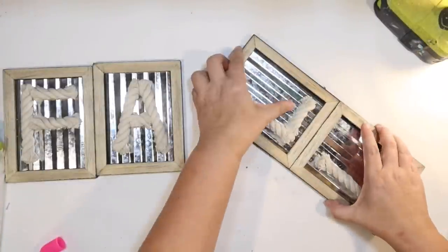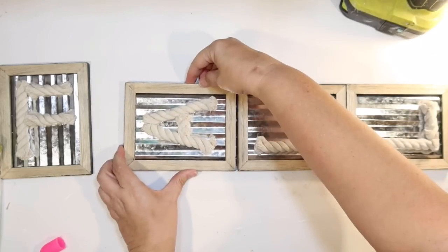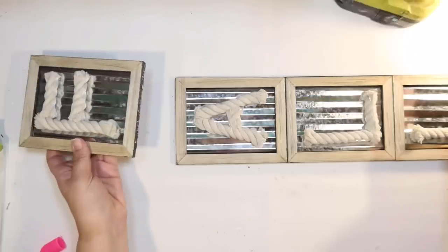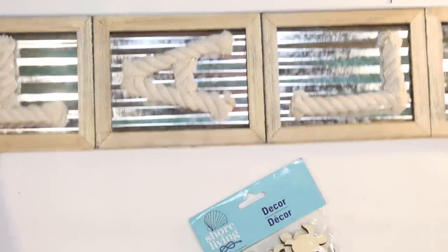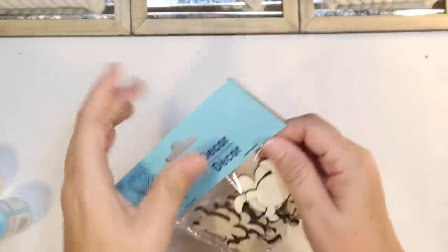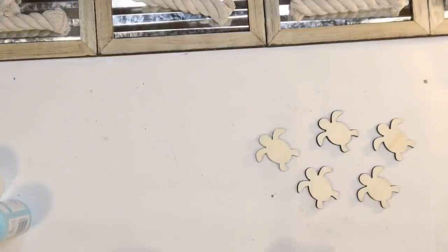So I got all of my letters all glued down, and now we can start putting our frames together. I just do a bead of hot glue — these are really square, so it's actually pretty secure when I glue them together. I like to use Gorilla Glue hot glue — I find it works really well on wood and it's so quick and easy to DIY. You don't have to wait for anything to really dry. And so F-A-L-L, we have all of our signs glued together. I thought this was a very fun sign for the wall — nice long skinny sign — but I wanted to give it maybe another coastal beach touch. I have some of these cute little sea turtles from the Shore Living line at Dollar Tree and I thought maybe we could add a touch of blue and some sea life to this sign to make it a little bit more coastal. So I decided to use five of the little sea turtles.